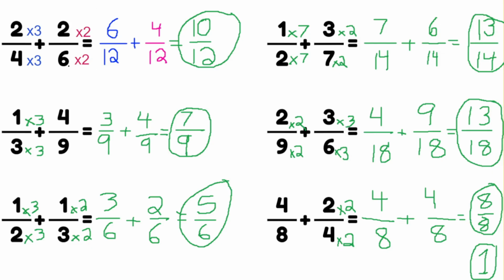And then for the other fraction, 2/6, I had to do 6 times 2 to get 12, which meant my numerator had to be 2 times 2 to get 4. So I ended up with 6/12 plus 4/12 gave me 10/12. And you can see the same idea done for each question here if you want to take a look real quick and just compare your answers and see how you did.